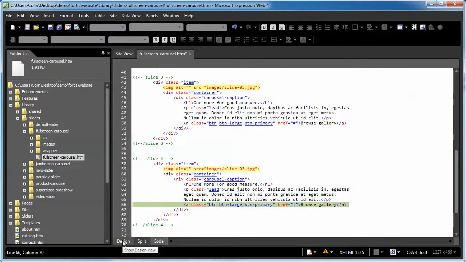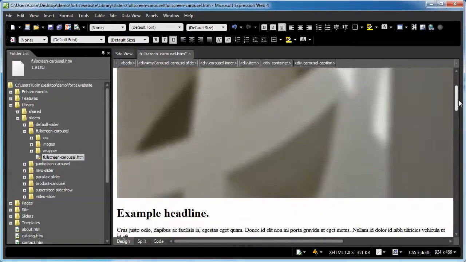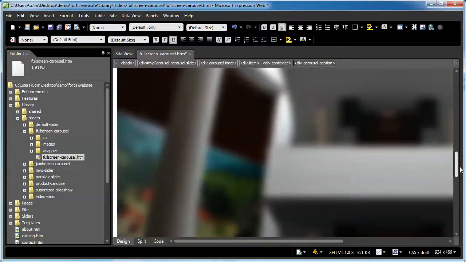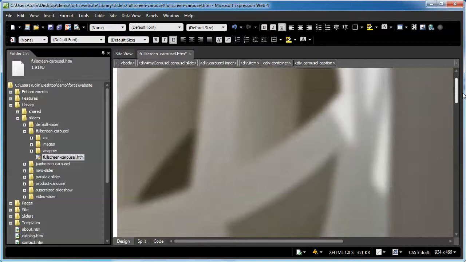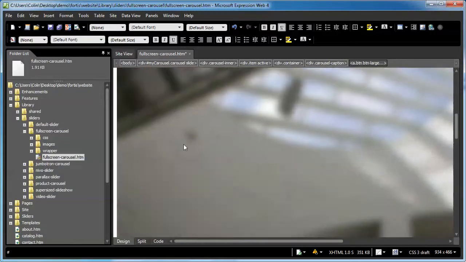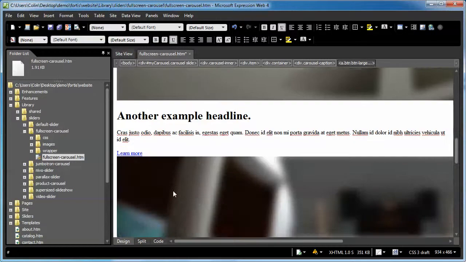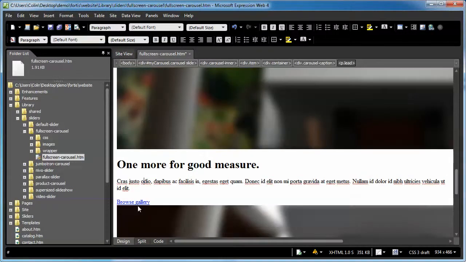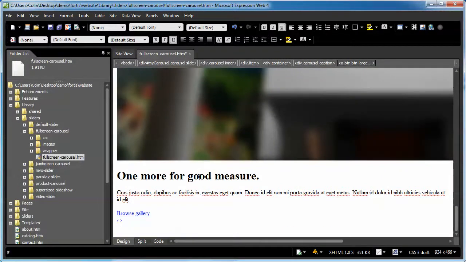So let's talk about changing the background image. If we were to switch over to the design view, we could use the tools in the design window to do this. I'm going to recommend you don't, just to keep things clear and simple. As you read through the page, it starts off with a background picture. Then there's the headline for the first slide, the paragraph text, and then this down here is actually for the button. Then we start off with the picture for the second slide, with the text, the paragraph, and the button. Third slide, text, paragraph, button. Trust me, once you start working on it and changing the text, it'll make a lot more sense because you can preview the slide and go, oh yeah, that's the picture and that's the text.